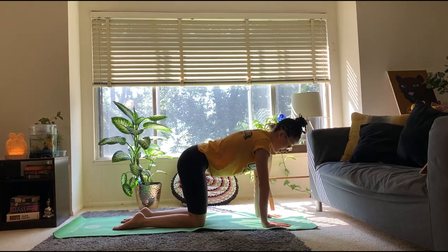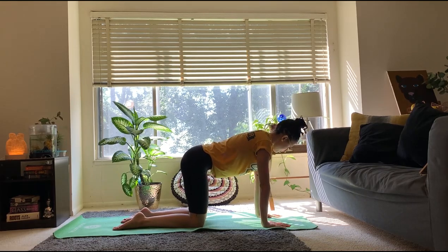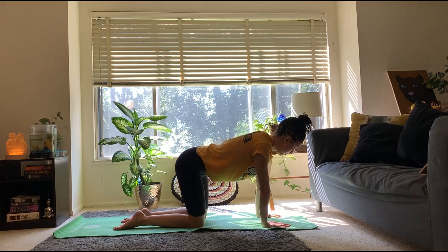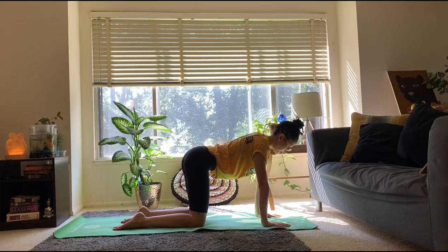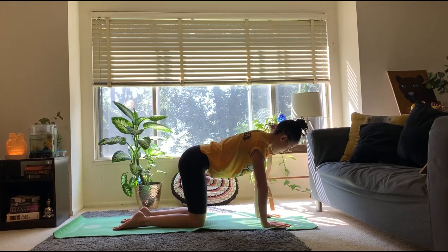This time we'll gently shift to the right, and to the left. Back and forth. Back and forth. Find stillness in your tabletop.